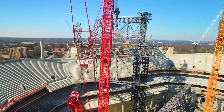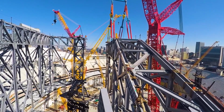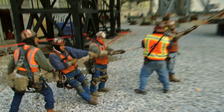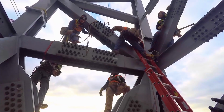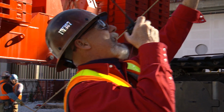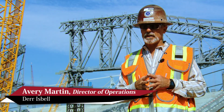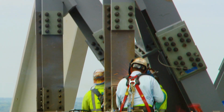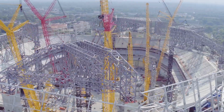The next step is to lift the trusses into place. I would say another 15, maybe 10 feet before. It's not just complicated, it's an incredible task. Everything you pick up is heavy. You've got to be focused on everything you do. That lug goes on the bottom of the column lug. Everything you do in this project is complex like that. There is no easy to any of it. This will be one that you'll remember for the rest of your life.